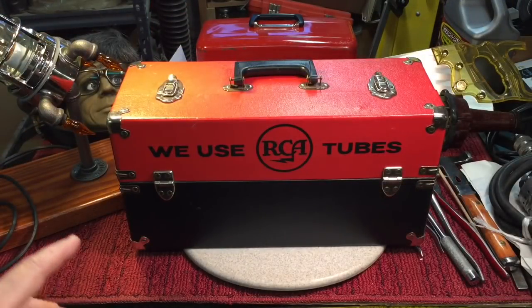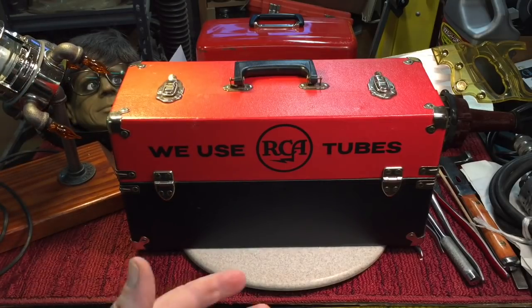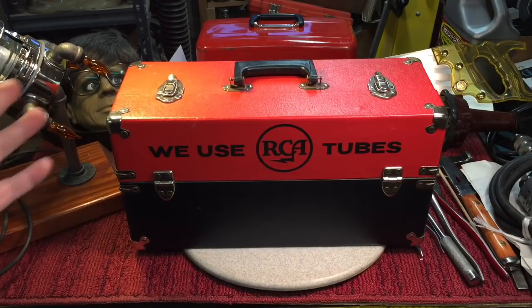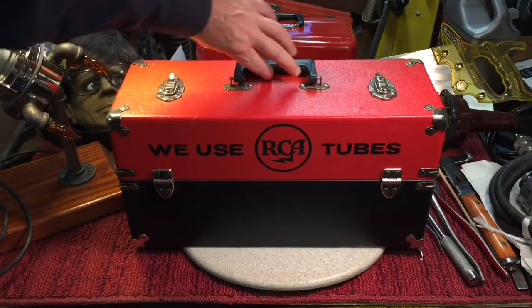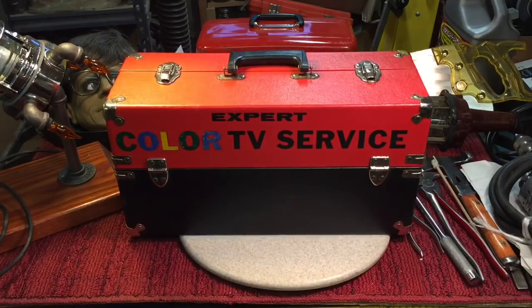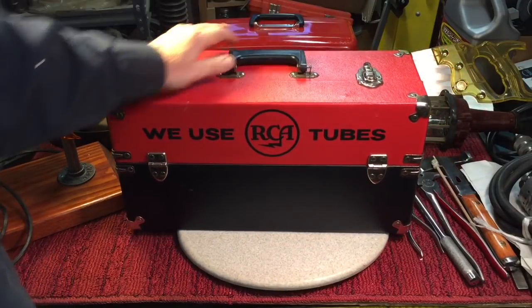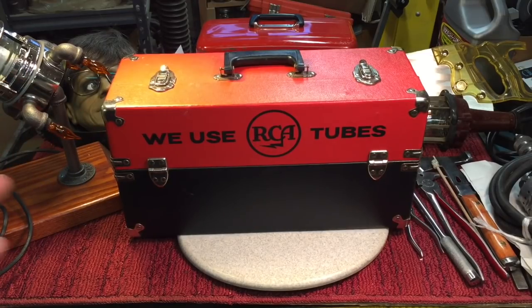Last up, I paid stupid money for this thing, and it's because I just had to have it. I know there's one guy out there — my buddy Scott from Scott's Tool Thoughts — who's probably the only other guy that's going to understand me on this. His job is low current installations, alarms, TV systems and stuff. Do you remember the old TV repairmen? They used to have a box like this. This one says 'We use RCA tubes' on one side, and on the other side it says 'Expert color TV service.' This is what a professional would bring to your house. This box was somebody's pride and joy back then. The guy wanted $50 — I got it for $40.